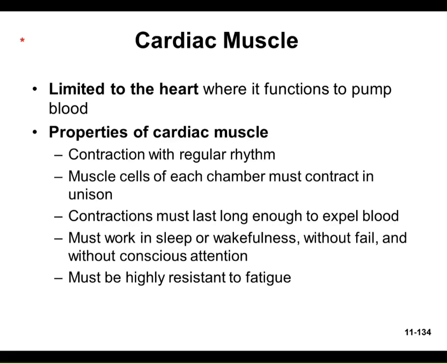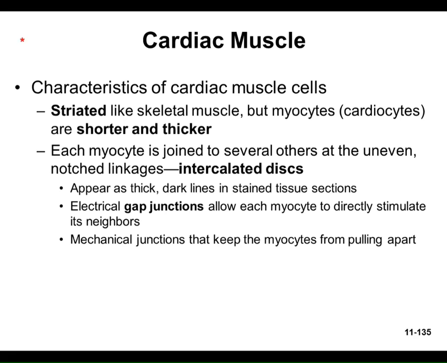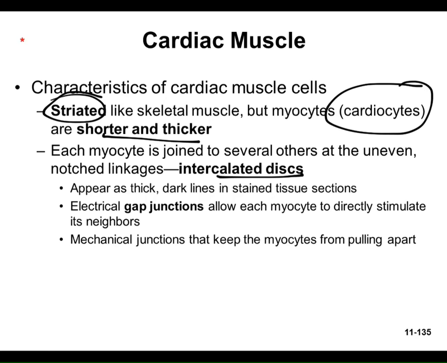So cardiac muscle, found only in the heart, we know this. It looks different. What's the one thing you're looking for? Those good old intercalated discs. Obviously, they're very resistant to fatigue, and for that, we're thankful. These cells just keep on going and going and going. Striated, no doubt. You know this. Cardiac muscle is striated. The cells themselves are shorter. They're called cardiocytes, the cells of the heart. And of course, we see those intercalated discs.